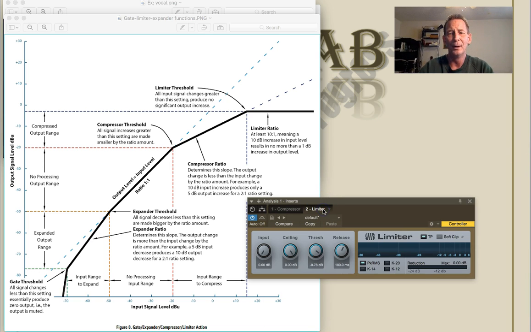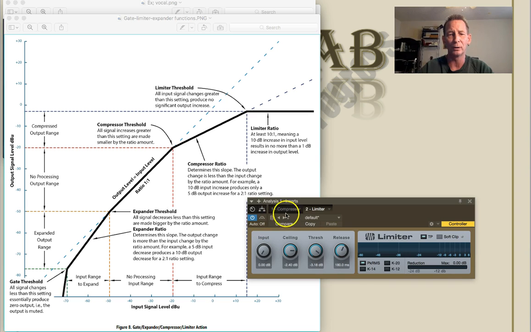And your limiter, with your threshold and ceiling, can act like a leveling amp. We're not going to really get into that. We're just dealing with limiting. So your ceiling is basically bringing it down to the level where you're going to try to stop the audio, putting a brick wall limiting on there.